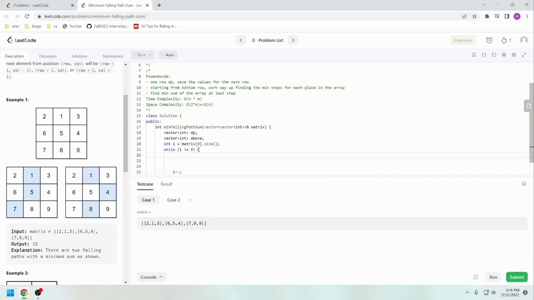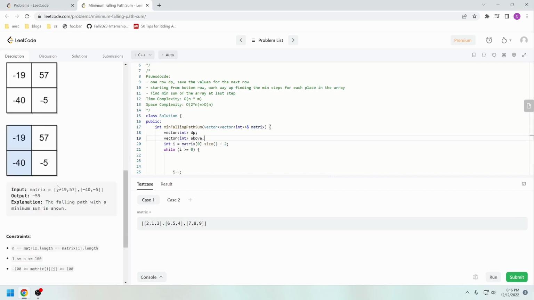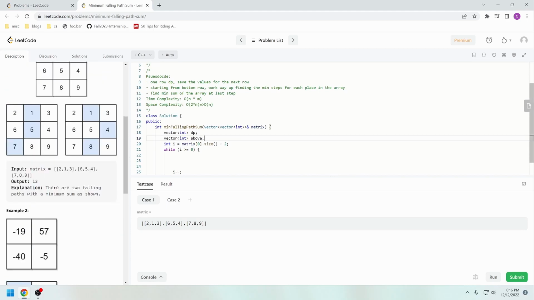Okay, now we'll say this is minus 2, so we'll start on the second row. We're assuming there is going to be a second row. So first, let's account for the one row case.